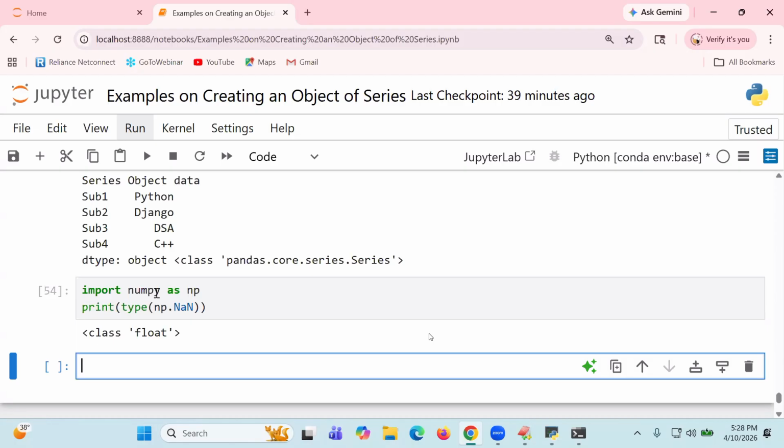If they ask what is nan, you need to say it is one of the float data members in NumPy. It is a global variable in the NumPy module. How to access a global variable? numpy module dot nan, whose type is float. Like that, when you give an answer it should be genius, and immediately if you type it, that answer should come.